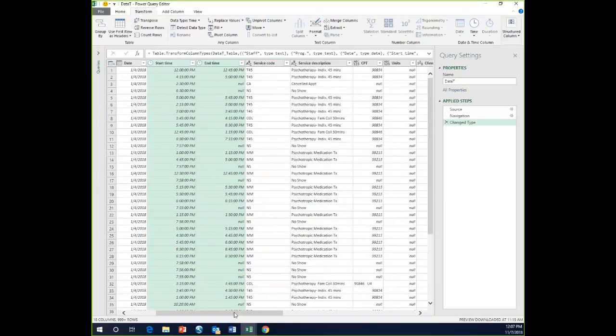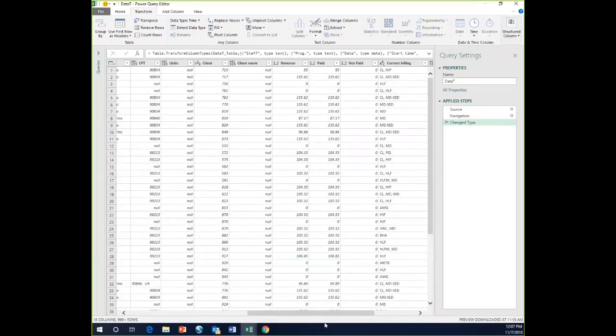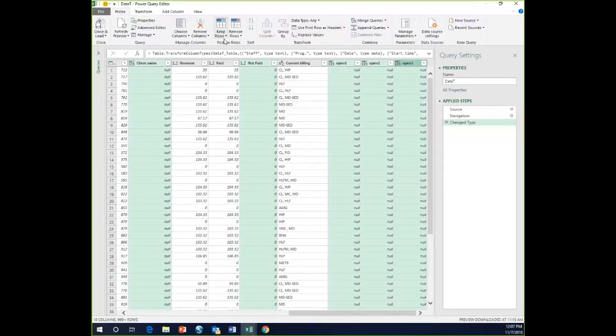Date, time, alphanumeric. Another thing that I'm going to do is pull some of the fields out of here that I don't need. I'm going to point to the field while holding down my control. These are elements that I'm not going to need. So I'm going to go through and just pull these out. Then I'm going to go into my home and remove these columns.